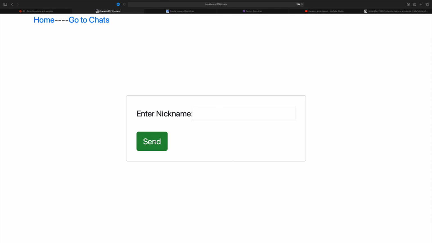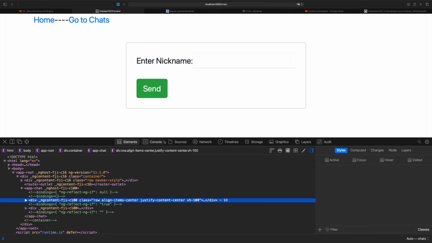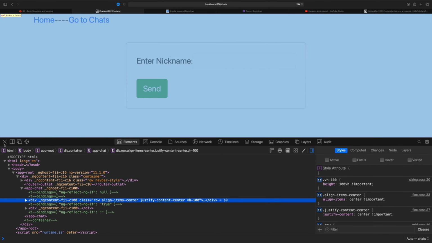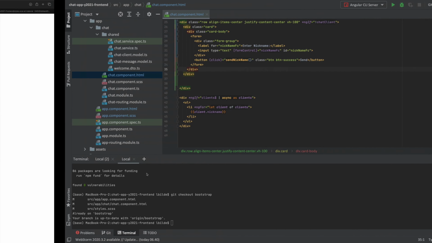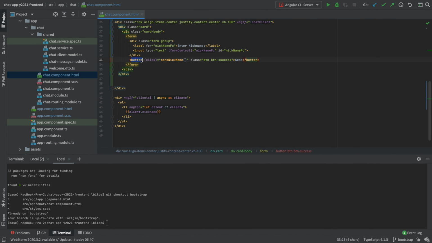Something happened right there. It blinked a little bit and then it failed. And I think I know why. You might see this, so let me just show you. I think it believes that this button is a submit button, and it shouldn't think that. So we're going to explain that the type of this button is actually just a button. It's nothing else. It's not going to submit anything.